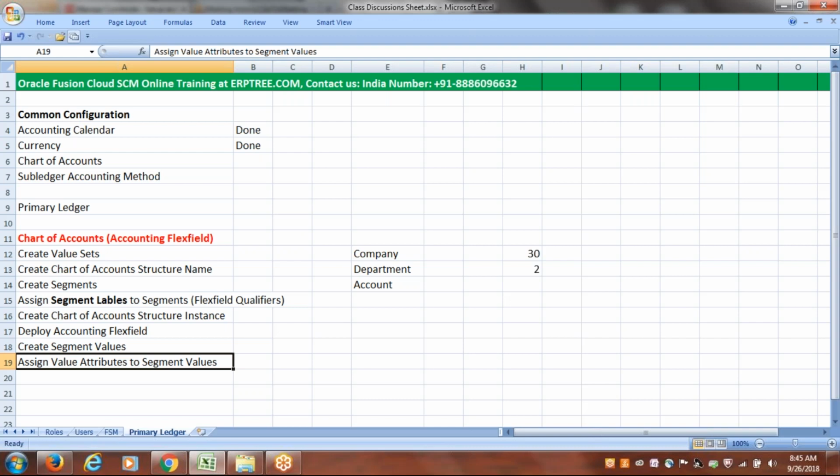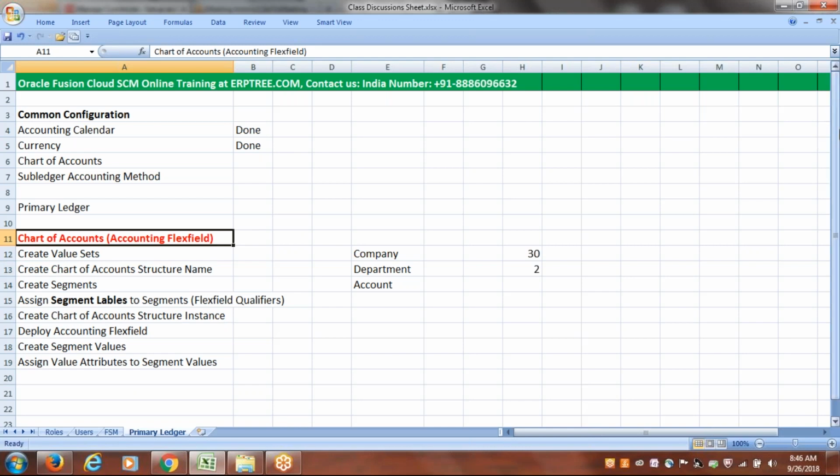At least if you don't understand this, there is a lot of other information related to this that is not required for us when we work as a CM consultant. But if you can understand at least the basics of how to define the chart of accounts, that is enough. When you are practicing you can create it, and when you are working on a project, if there is a need to define it, you will be able to do it. That is the idea behind it. These are the tasks we have to perform so that our chart of accounts is ready.